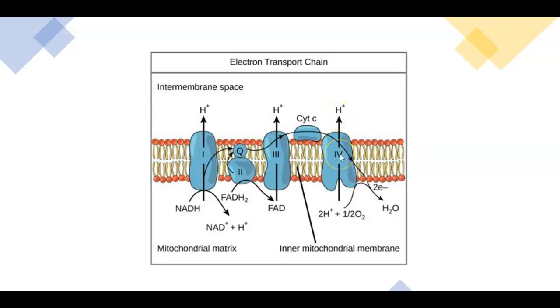The ultimate electron acceptor is oxygen. So down at the bottom here it says 1/2 O2 because oxygen is split. The molecule O2 gets split into 2 oxygen atoms, which then join with hydrogens that are present in this matrix area, forming water. So this is why oxygen's necessary for cellular respiration and will drive this reaction to the end, which you see here, meaning that now we've freed up these NAD pluses and FADs to go and do the same thing again.